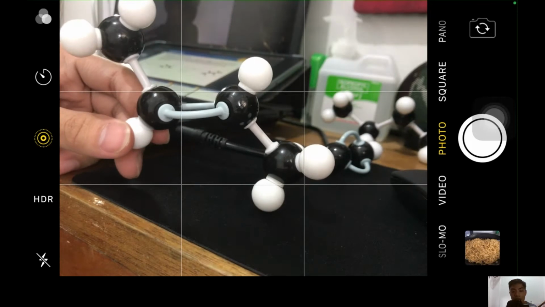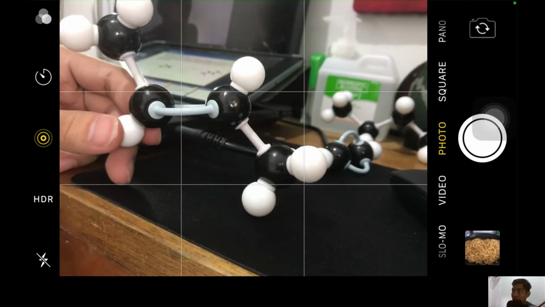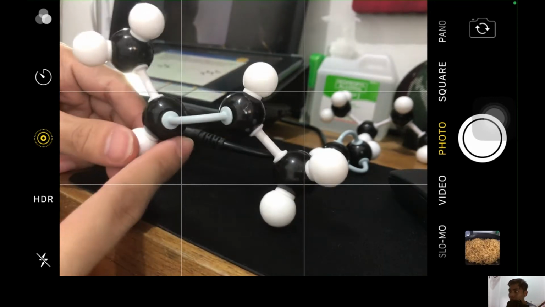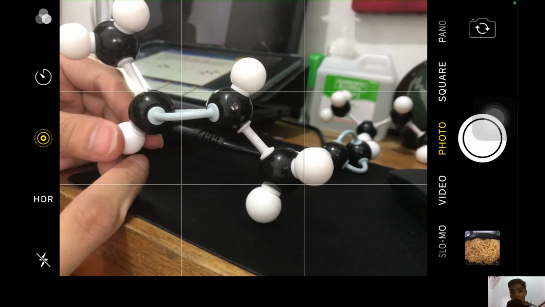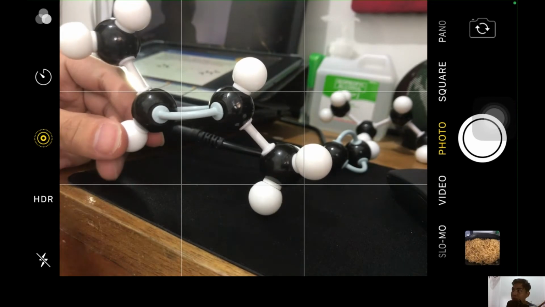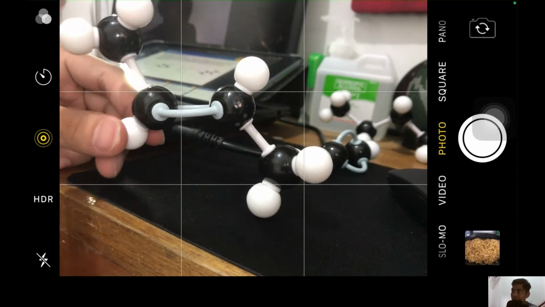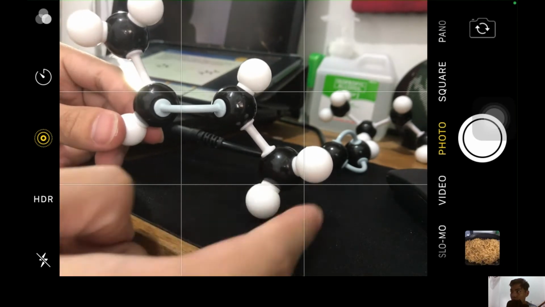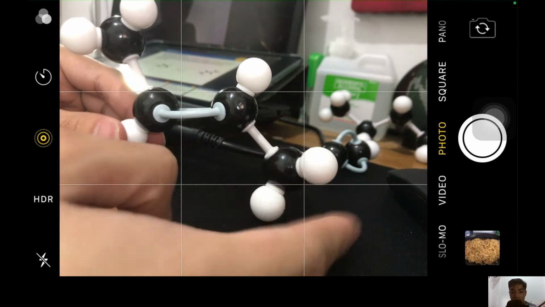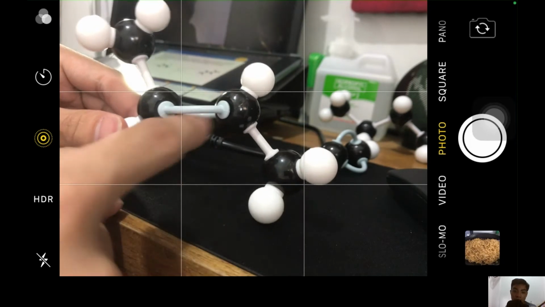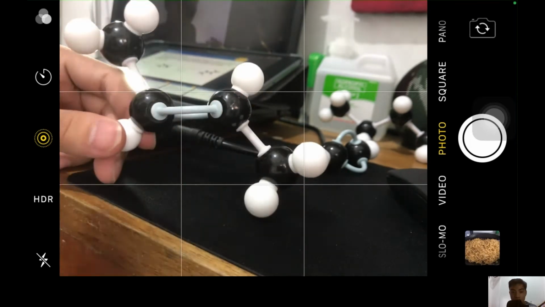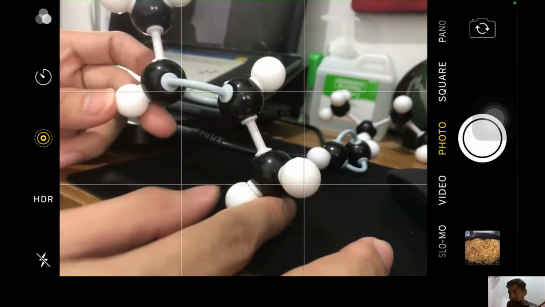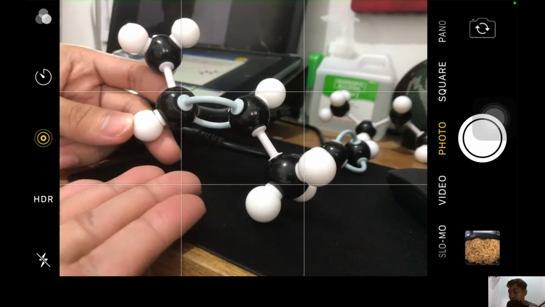Bakit siya naging trans? Ang ganito yung gagawin natin, no? Ang ating reference point would be the location of the double bond. Okay? So look at the double bond, then tignan mo nasan yung iyong carbon groups. Okay? So for example, this carbon group is located upwards. Nasa taas siya ng double bond. This carbon group is located downwards. So nasa baba siya ng ating double bond. So, kapag magka-opposite side ang iyong carbon groups, no? Yun ay trans-alkene. So, siya ay trans-alkene.